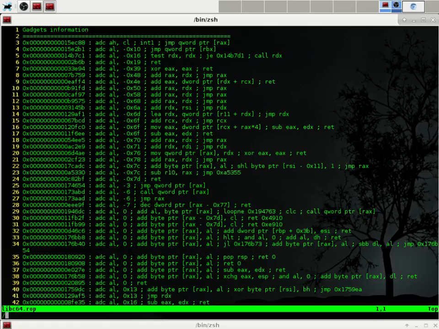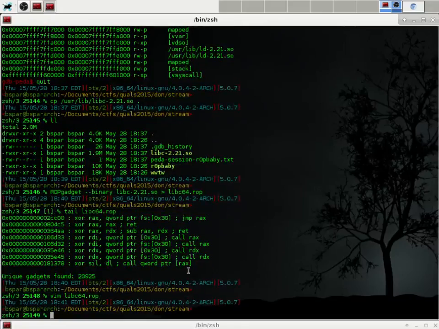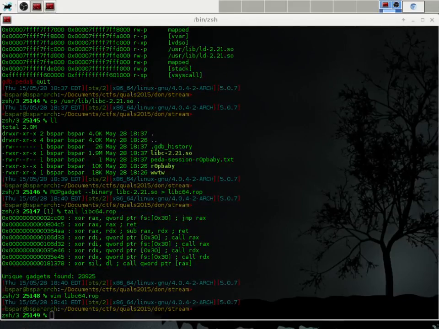It's not always the easiest thing to make a good ROP chain, but when you have something like libc that you know the address to, there's a nice little 64-bit libc. There's this nice little magic spot that you have. And that little magic spot will give you a /bin/sh shell if you just jump to it. So I'm going to open up libc in IDA and try to find that location for my libc.